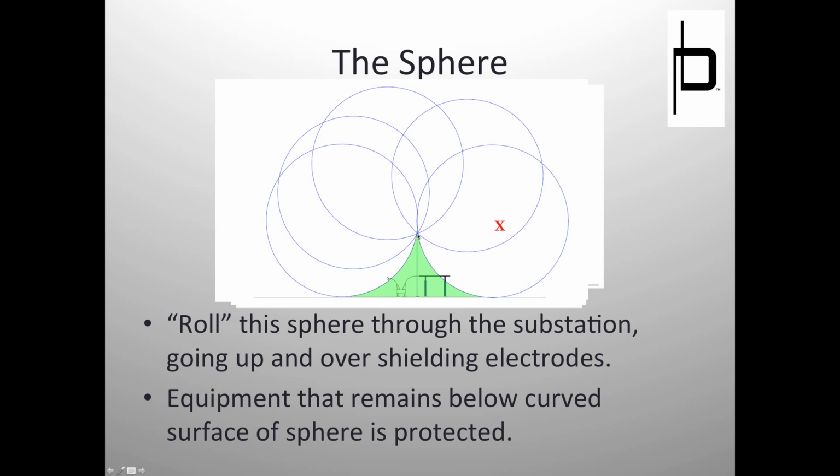However, if you raise this mast, let's say we made it ridiculously tall, this sphere doesn't necessarily change. We still have the same kind of level of protection here. We'll get into that in a little bit, but that's a very good observation. That was one of the failures we talked about with the fixed angle method, and why it doesn't work for really tall heights, whereas this is a better method for really tall equipment.